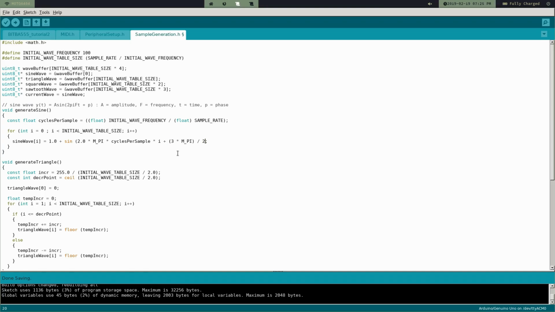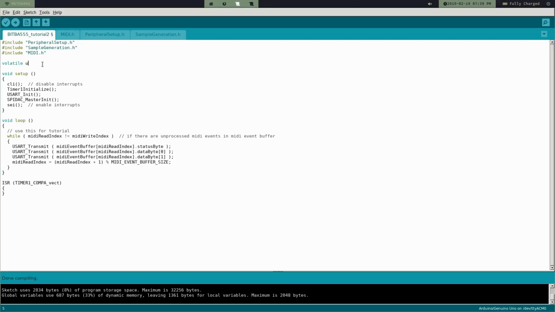We'll have to offset the phase by 3 pi over 2. Now we have a sine wave that starts at 0, peaks high at 2, and peaks low at 0. Now all we have to do is scale it so that it peaks at 255 instead. This can easily be done by multiplying it by 255 divided by 2. We now have the sine wave we want. We just need to ensure that it's an integer, so we'll use the round function.